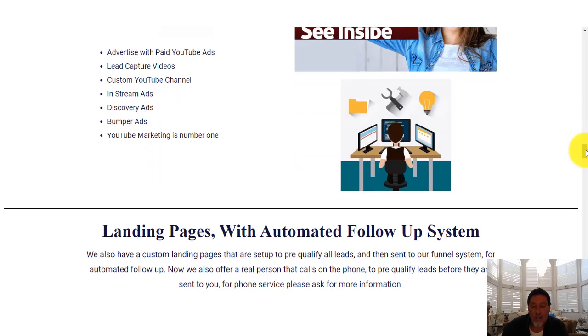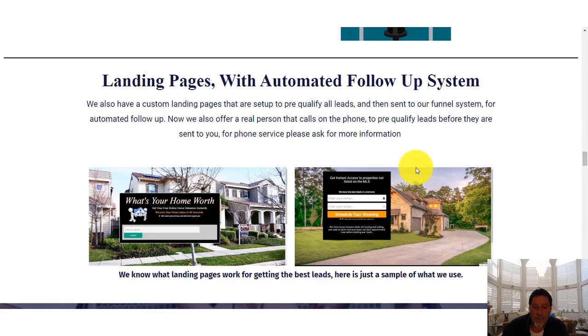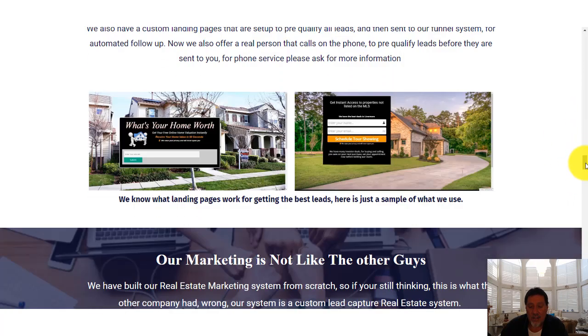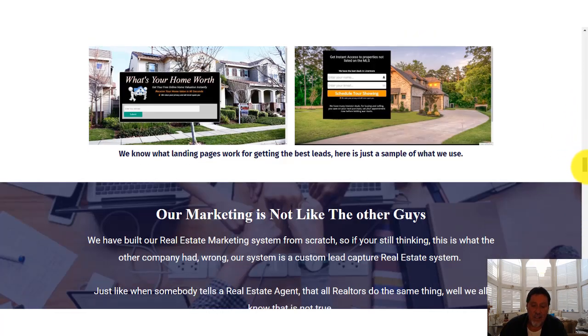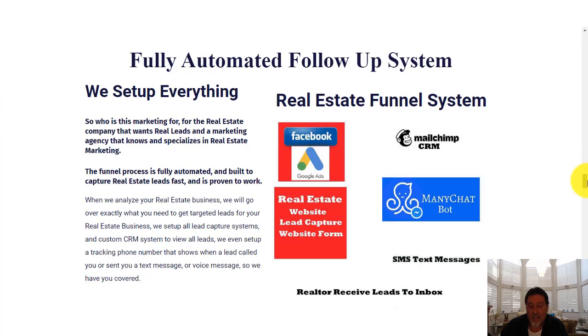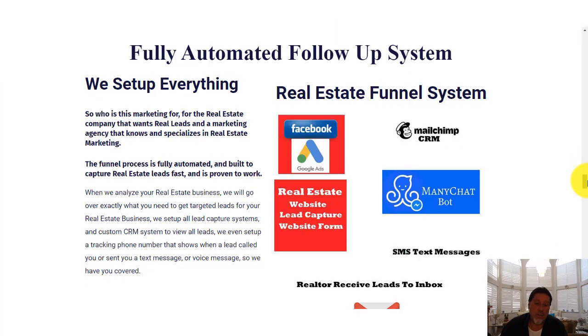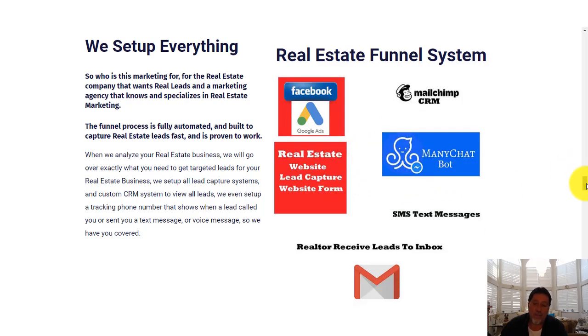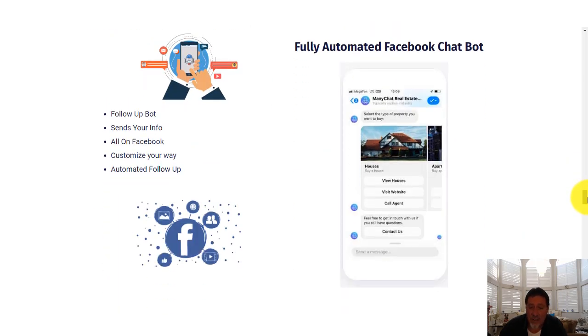Okay, and coming down, we have the automated systems, or some of our landing pages. That's what we use. On the previous slides I showed you, you couldn't see any of this. And this is some of our old ones. We actually have a whole bunch, but we use a lot of automated lead capture pages that are going on behind the scenes. That's how we get all these leads, and that's how we do a higher lead conversion for our clients. There is a funnel system kind of broken down really quick. But you guys already saw the funnel because I went through all those custom slides.